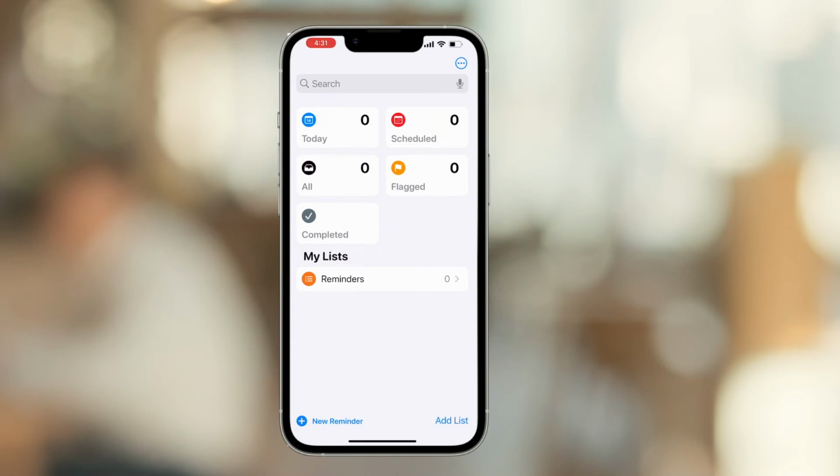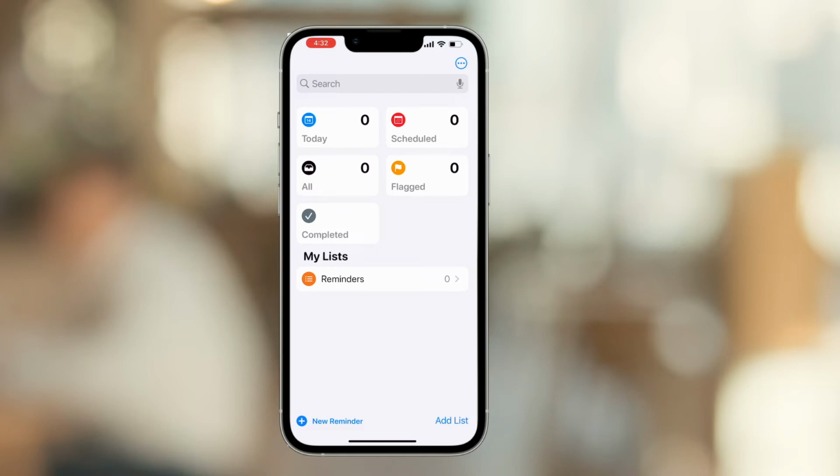Today we're going to be taking a look at the iOS Reminders app. Now we are running this on iOS 16, so this is the most up-to-date version of the app. And as Apple usually does with their apps, they have added some new features to better enhance this application. So what we're going to do is give you a quick rundown of the app and how to use it, how to set reminders. Then I'm going to show you how you can use this app to keep track of the day-to-day tasks that you need done.